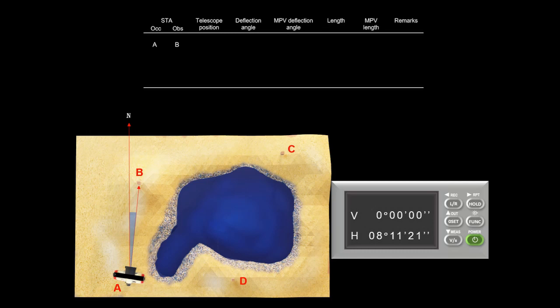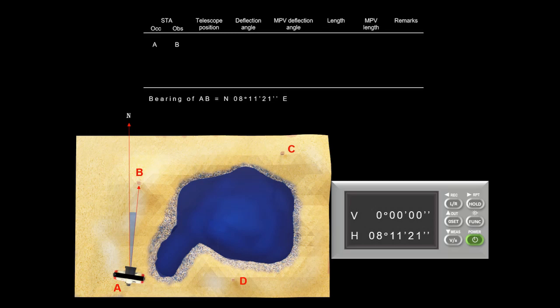Your field of sight should be in such a way that the vertical hair of the telescope is bisecting the hub or the pin. This can be achieved by finely adjusting the horizontal clamp screw. The angle reading in the LCD is the bearing of your line AB and is being read as 8 degrees, 11 minutes, and 21 seconds east of north. It is important that you already know the designations of the directional angles at this point of the lecture video. Never mind the vertical angle reading, as they are not our concern at this exercise. You record the bearing at the bottom of your table because that will be necessary later on when you orient your traverse during the map preparation.